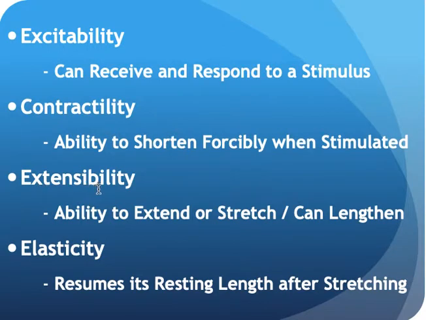They have this extensibility, which is their ability to extend or stretch, okay, so they can be lengthened. And then they have this elasticity, which means that once they're done contracting or once they're done being stretched out, they can return to their resting length. So they're not stuck in these shortened or lengthened positions. Once that impulse is done and the muscle is done being active, they're going to return to their normal length.